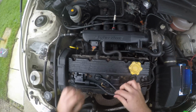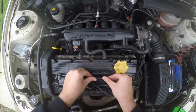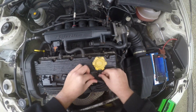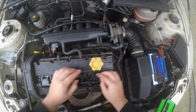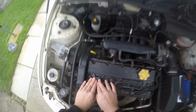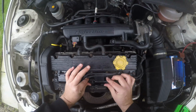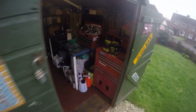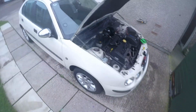Right, I do want to tidy up these cables a little bit. Put that one like that, and that like that. Now that should be them in. So what I'm going to do now is start up the car. Let me just go get the keys, because you might as well check that it runs correctly before you actually put the engine cover on.